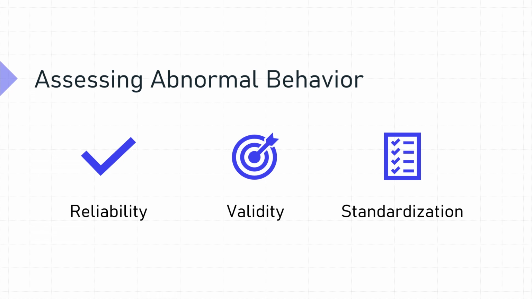So if I have 20 people who are all actually clinically depressed, then that depression inventory should reliably measure that depression. All of those people who have clinical depression should get a score that reflects that depression. If their scores are wildly all over the place, some of them have a high score, some of them have a low score, then that means that test is not reliable, and it's probably not a very good test to use to try to assess someone's symptoms. So reliability is how likely the test will repeat the results under the same conditions.